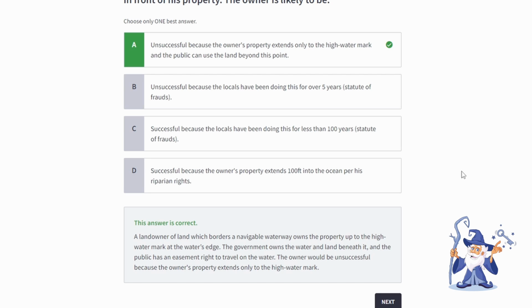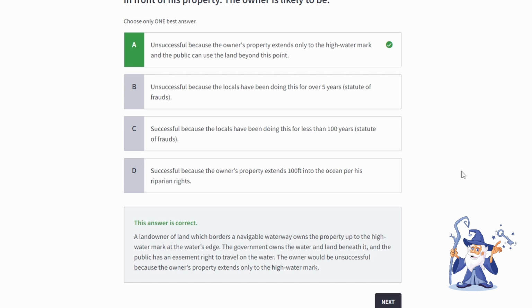This is one of those scenarios that they just like to throw out there and see, because again, land ownership when it gets involved with water can be murky, no pun intended. That's one. I'll be making jokes while I'm here, all trying to make this more fun. I could hear everybody laughing at the same time. Anyways, it's murky. Point being, you need to be familiar with these scenarios.